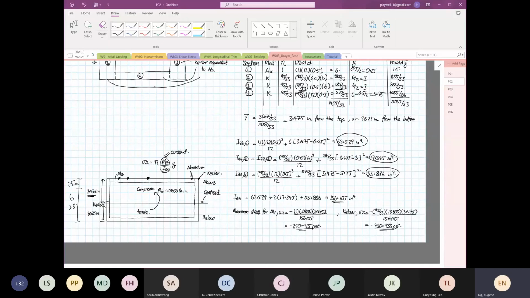Next, oh, someone has a question. Yeah, Justin. Just a quick question. If the centroid were to end up directly in the middle, so at 3, it wouldn't matter if we went above or below, because it's symmetrical, right? You're absolutely right. But the thing is, below you don't have aluminum, so you also have to take the top for the aluminum, right? Yes or no? Okay. Now, any other questions before I add something more?